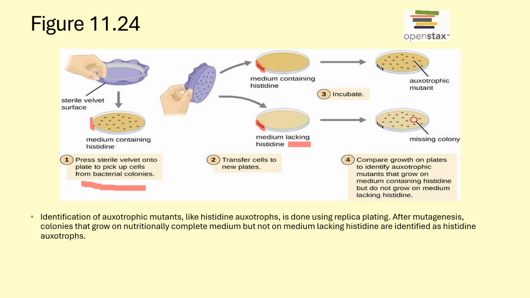The trick for this, like I said, I've done this in a class before. I thought it was kind of fun to do. But the trick was making sure that everybody kept the correct orientation of the Velcro so you can go back and figure out which colony is the mutant.